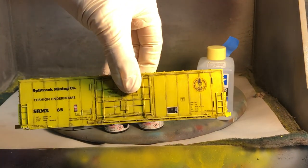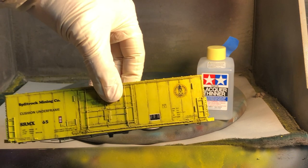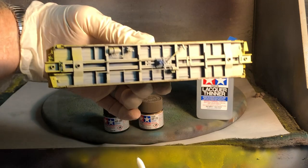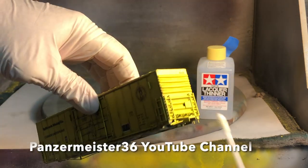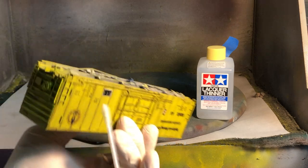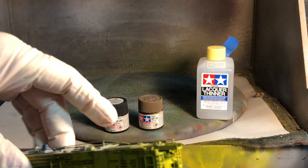So the next step in weathering, we're going to put some dirt and grime on the bottom. And this is a neat little mixture that I found by watching the military channels, specifically Panzermeister 36. What a great guy. See all the places we're going to put dirt and grime, just dust that collects on the bottom of freight cars. And we'll just set this one on its roof.